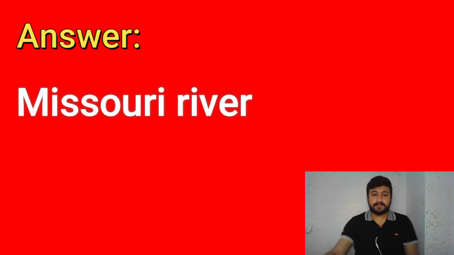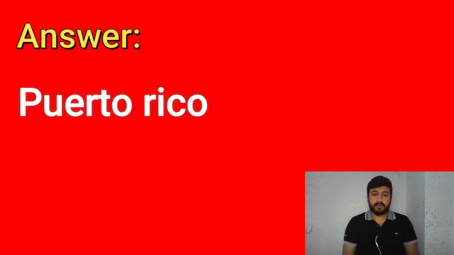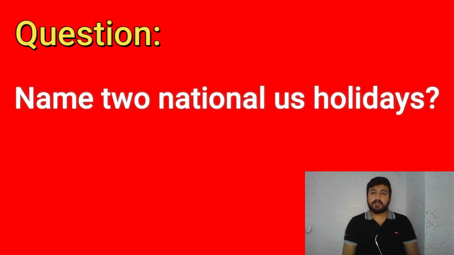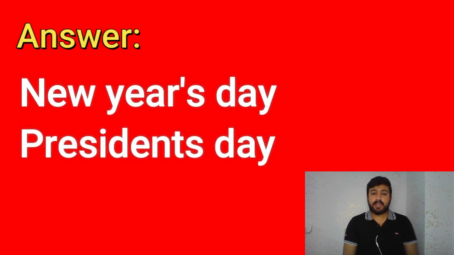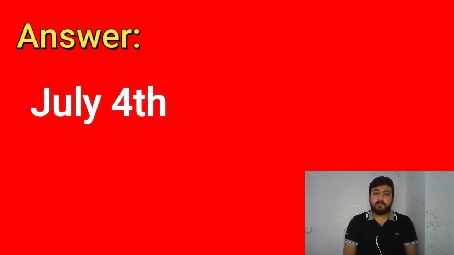Name one of the two longest rivers in the United States. Missouri River. Name one US territory. Puerto Rico. Name two national US holidays. New Year's Day and Presidents' Day. When do we celebrate Independence Day? July 4th. Please remember that the civics test is only one part of the naturalization interview.